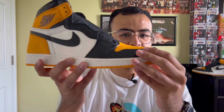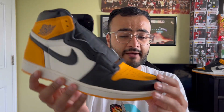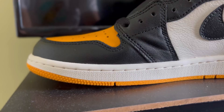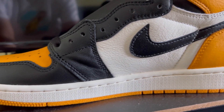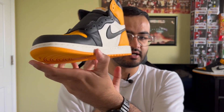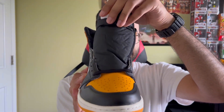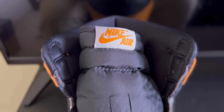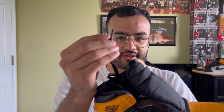We have regular black leather throughout the shoe on the toe cap and the eyestays. There's also some cream leather — or sail — on the mid panel of the shoe. The midsole has a nice cream paint to it. For the tongue, there's a very nice black mesh tongue, and on the top where it says Nike Air, it's in that taxi yellow color with white background stitching. The shoe comes with black laces and black plastic aglet tips.